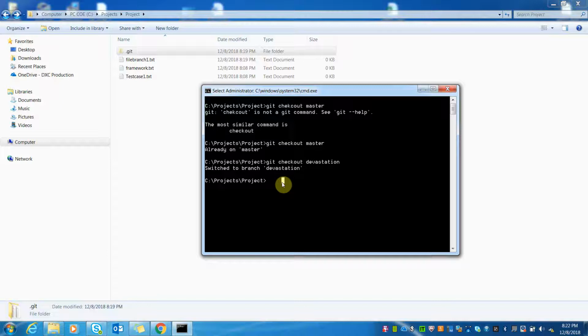But you can say that this is a copy of your master branch, but the thing is, all the modifications that you make in the devastation branch are going to stick with the devastation branch. It won't be acting as a copy of your master branch. It will be a separate repository altogether. So if let's say you checked out your master branch, so there you will get these two files.